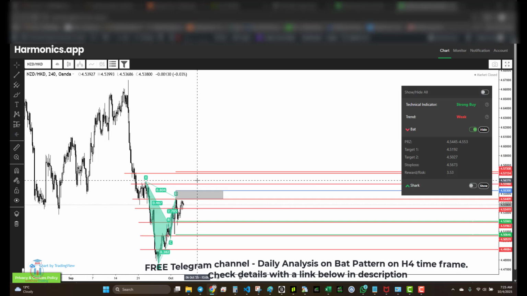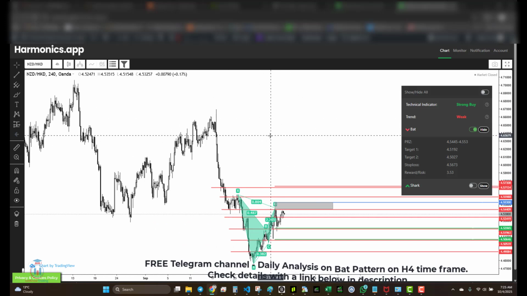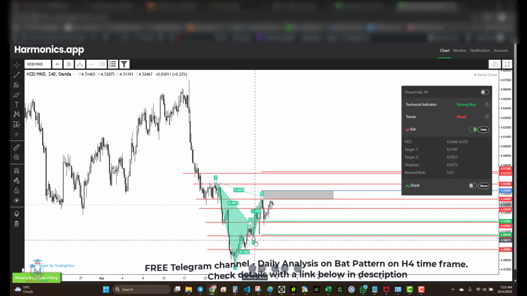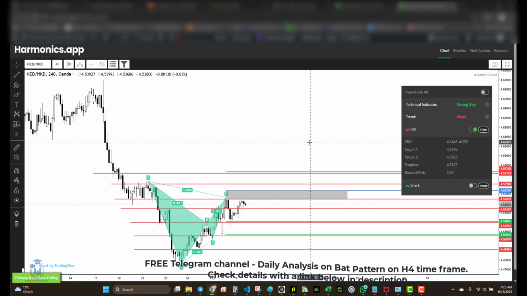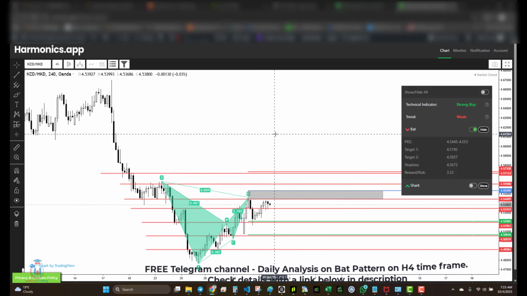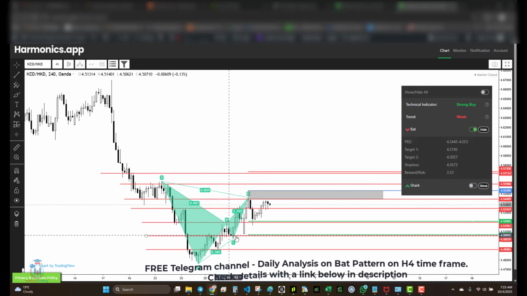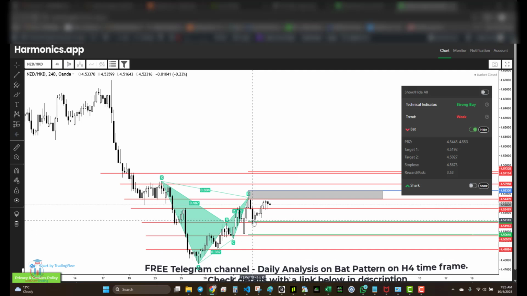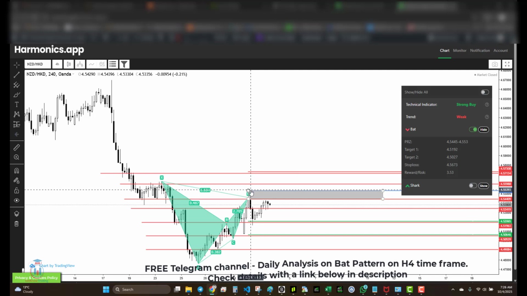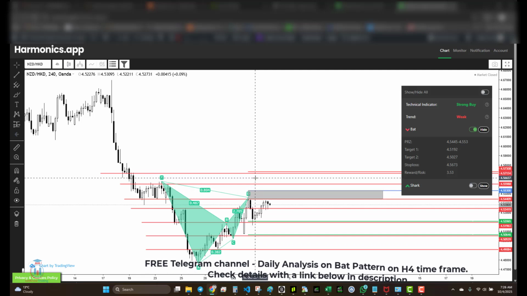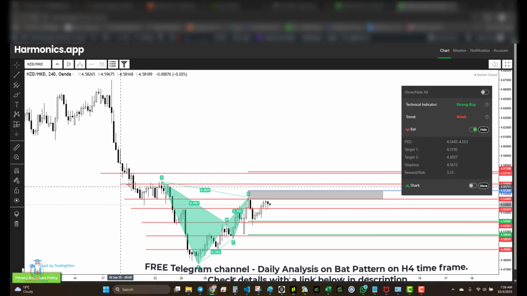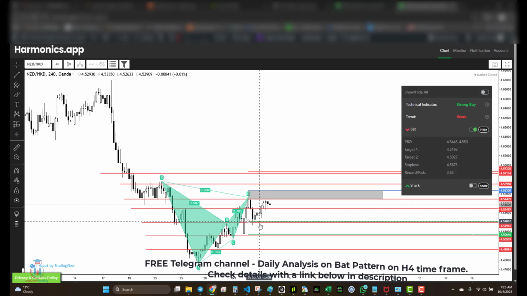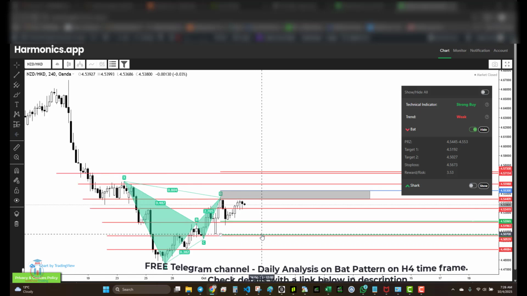So I have taken this into consideration because of the strong bearish trend that is currently active on the market on the long term and also on the short term. So this is the analysis I have created for the traders inside the gold membership, and I have shared this information with them. The Bat pattern was detected with take profit level 2 here, take profit level 1 around this area here, the entry level right here, and the stop loss right here. So I have put support and resistance levels on the chart and also modified the entry level, stop loss and take profit levels based on this technical analysis to be in line.